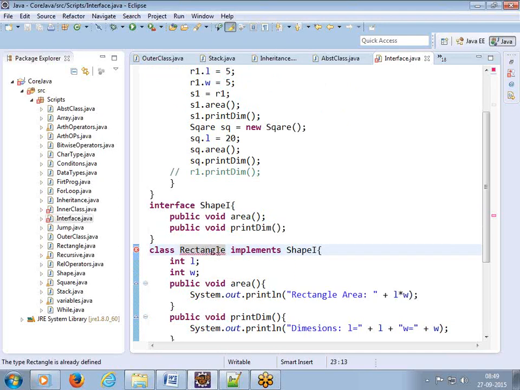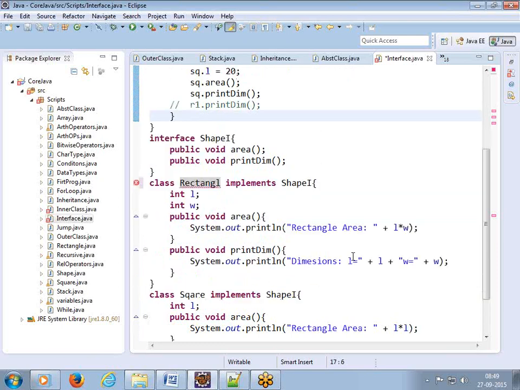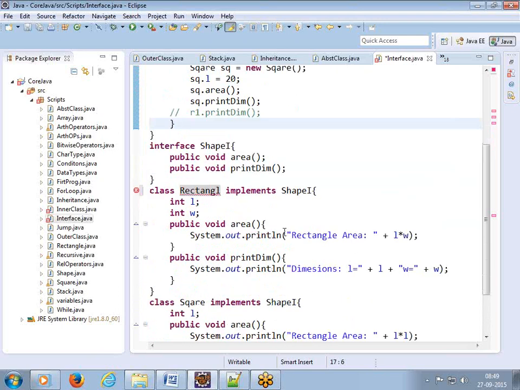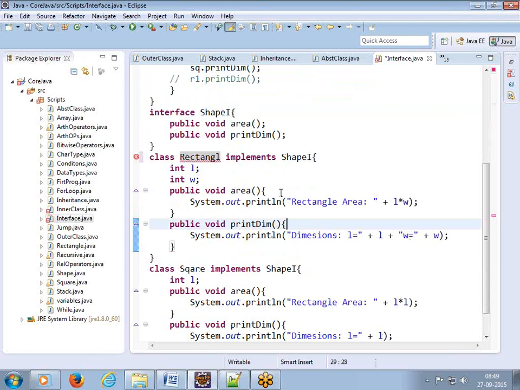I can rename it. Simply, I will remove this E. Already coming. Where is it defined already? Okay.